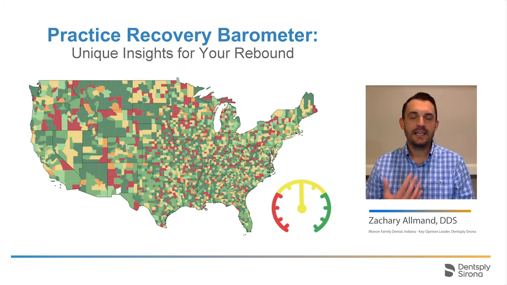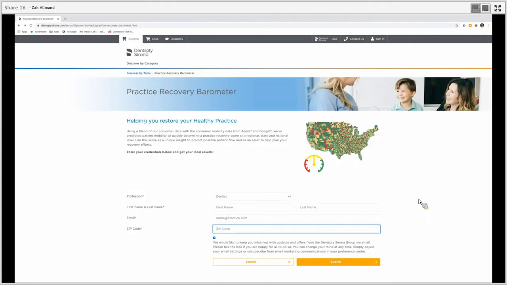It helps us get real-time data on patient mobility and using that data to determine our best move forward strategy. How are we going to respond to patient needs? How are we going to ramp up our clinical hours and make sure that we're there and able to take care of the patients? What I want to do is first take us through my score. What are things looking like in my area? How are patients mobilizing? And what does this tool mean?